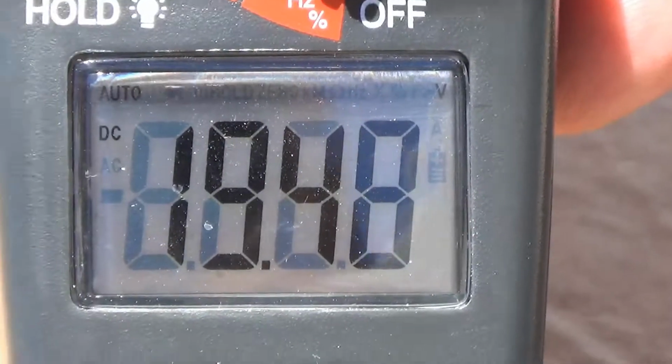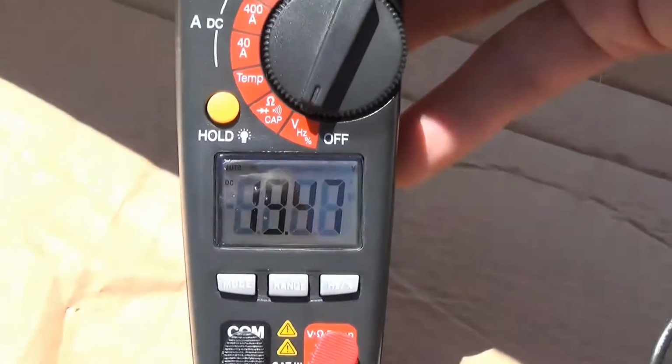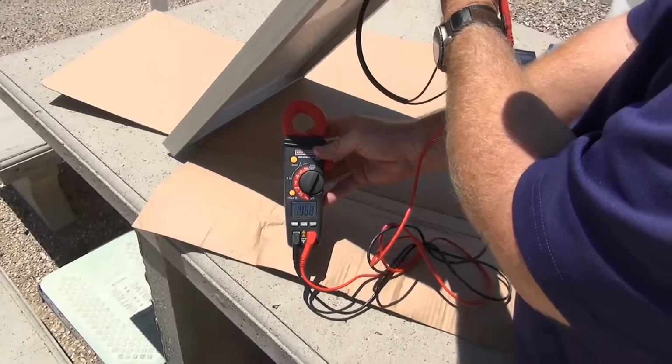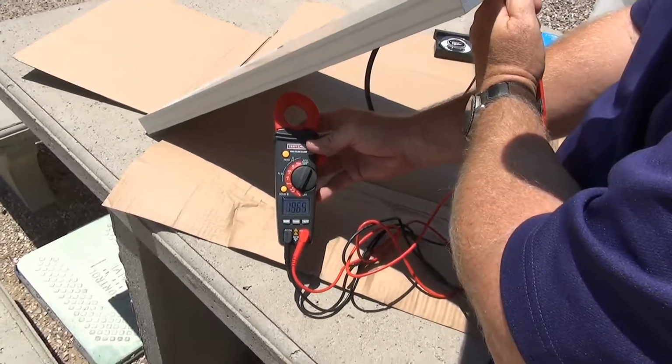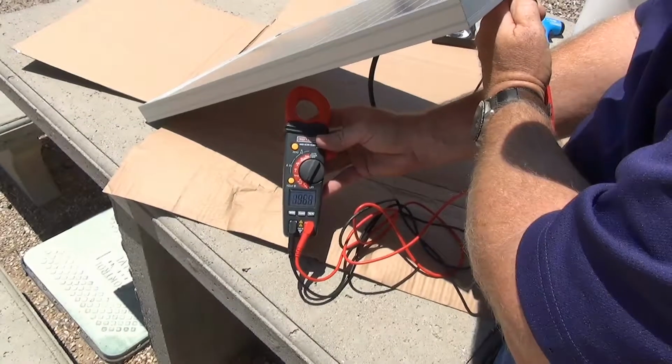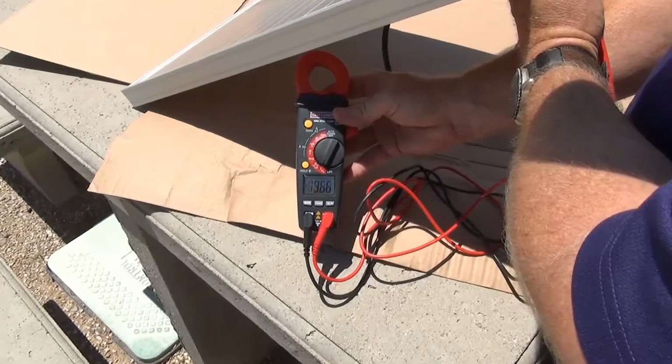So this goes back to our discussion earlier about angle. If we can maximize the proper angle, and with the amount of irradiance, we can increase the amount of voltage that we're able to produce from this module.